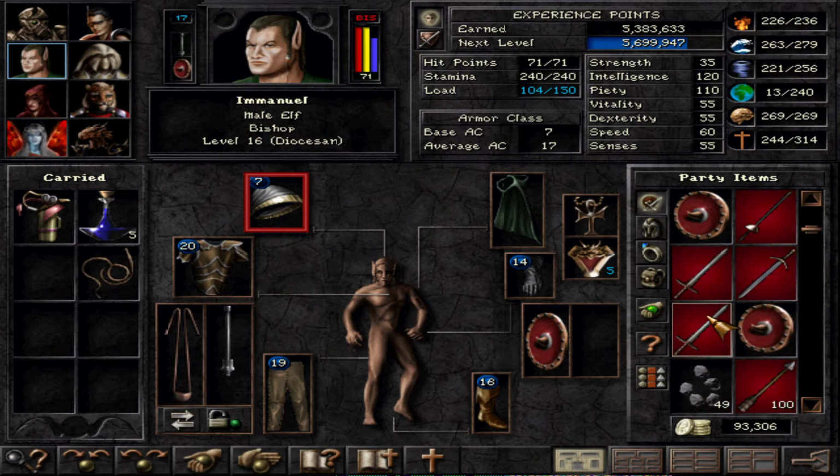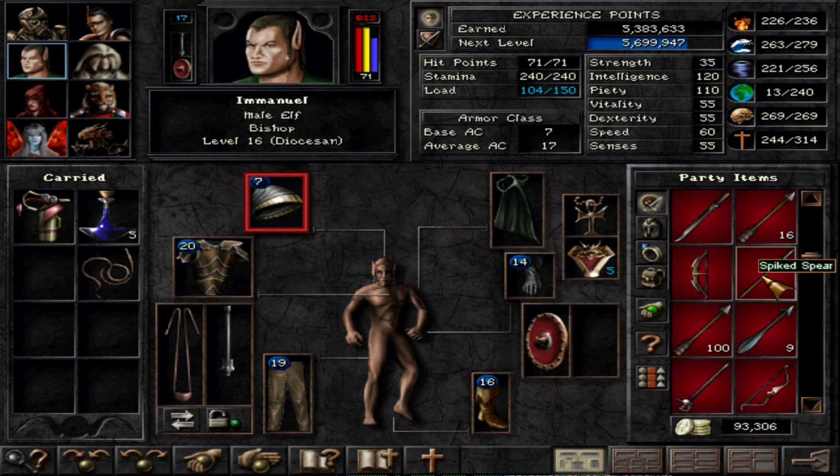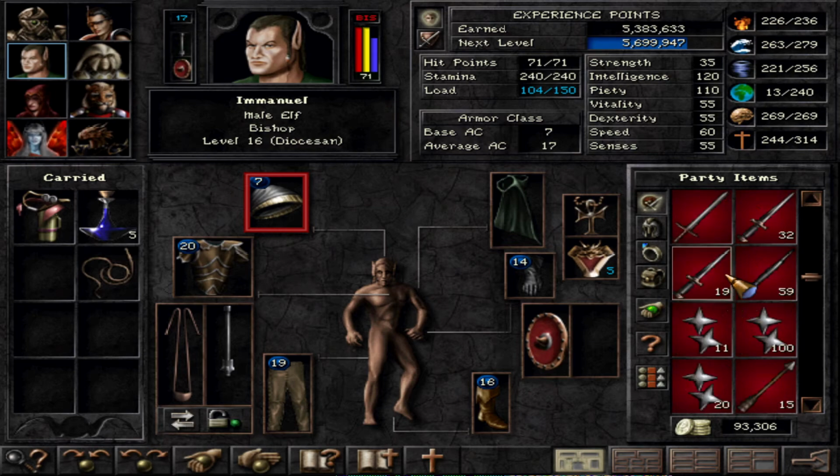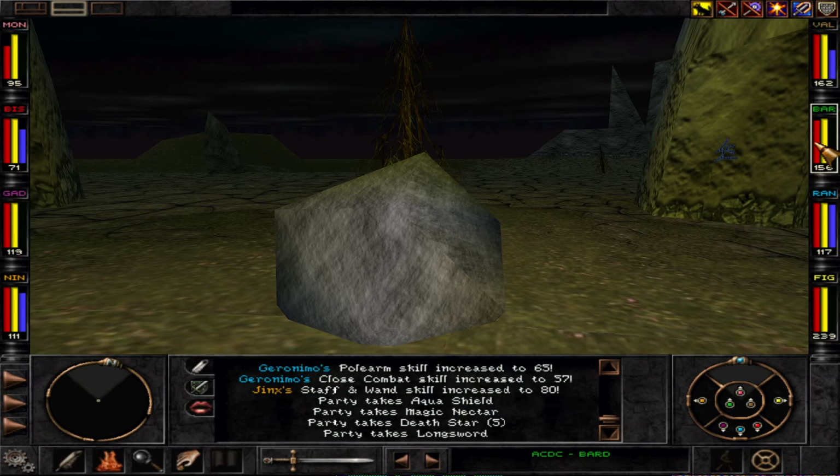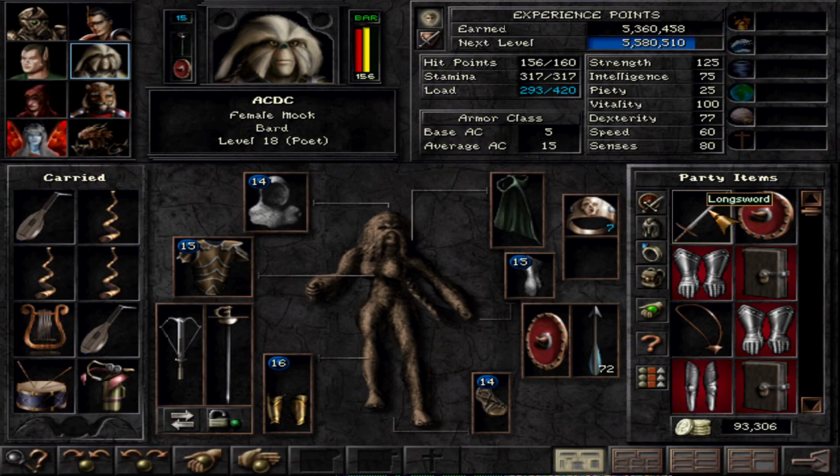Longsword. Like that thing here. So you take the longsword at your cursor and click on that stone. So you should save before that, because sometimes the longsword just disappears. Very rarely, but sometimes it just disappears. And then you have to find another longsword.